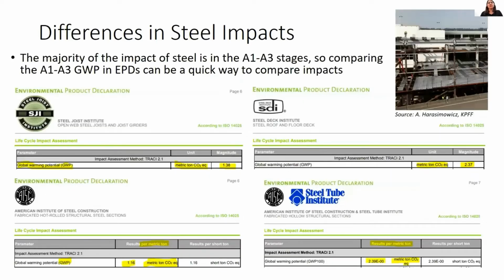The other thing to think about in terms of design is that for steel, most of the footprint is within A1 to A3. So if you're looking for a quick way to compare, you can look at the EPDs of the different steel that's out there and figure out, if I turn this style with the steel deck and then turn this style with the hot rolled, how much is that going to impact my overall GWP? So that's a good way to compare. The ones I have up on the screen are all industry averages, but you can also start looking at the ones that are specifically for those shapes from different mills.